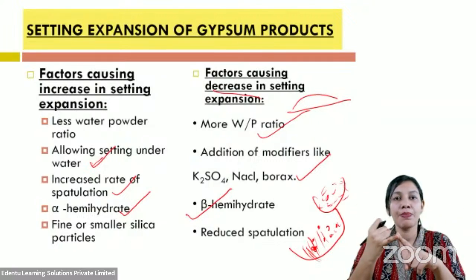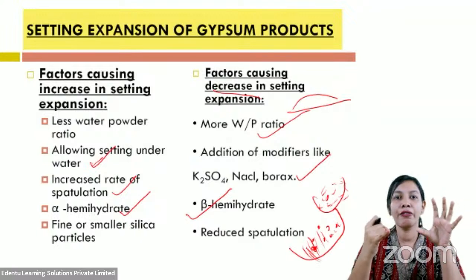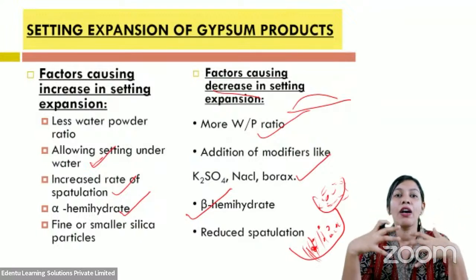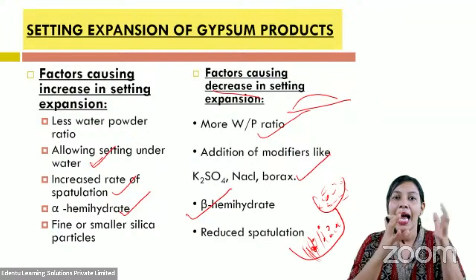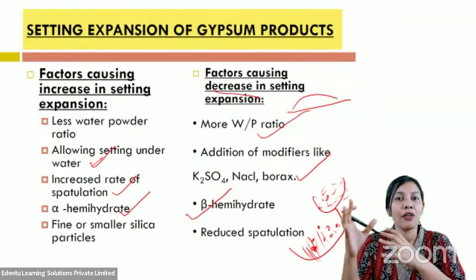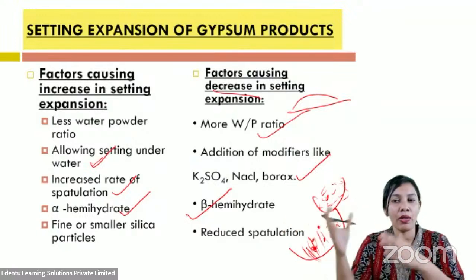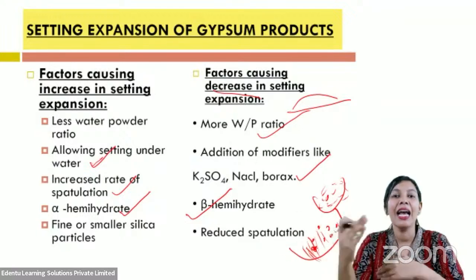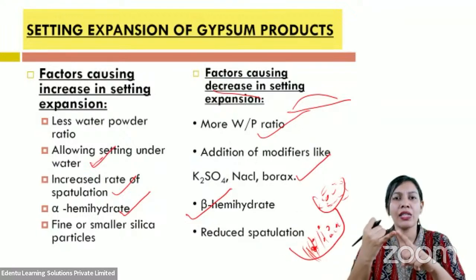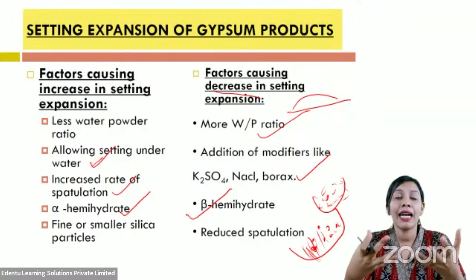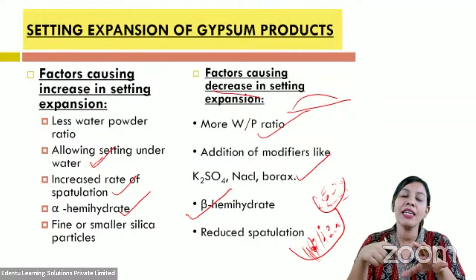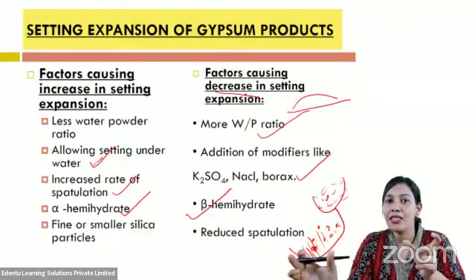Gypsum is CaSO4.2H2O. From that, we get 5 gypsum products. And we have to know the names of type 1 to type 5. What is class 1 to class 3? Other names, very easy to study. Its compressive strength, the water powder ratio, the setting time. Now, what is the water that is required for mixing this? From that, we get water of crystallization.